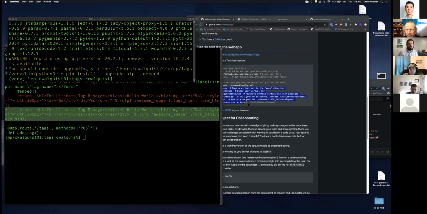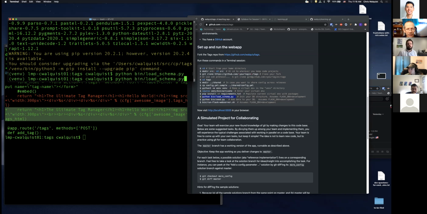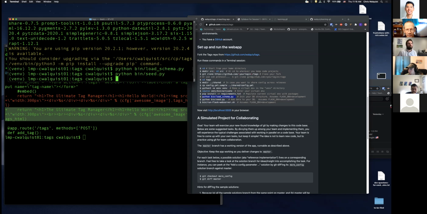So let me go ahead and start this process here. I've already done this part of the setup. We just now did this. This is going to set up a database. So let me run that part. And then I'll run the part to put some data in the database.